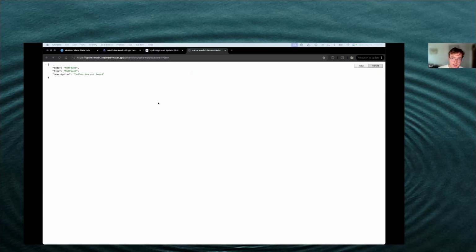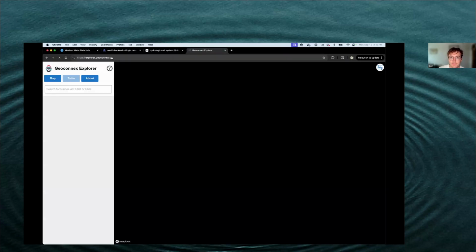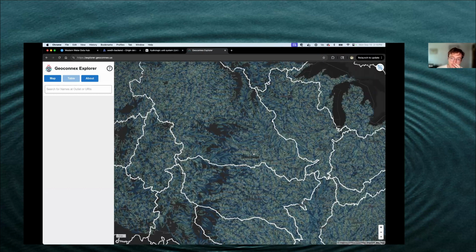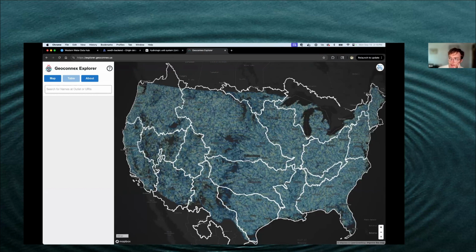So the Explorer is a set of all of the main stems and hydrologic basins in the United States served as OGC API tiles or Mapbox vector tiles. So that's how we're able to load all of these main stems super quickly. We offer free versions of HUC 2 through 10, as well as various different other reference layers for people to index their data to. The Geoconnex Explorer, though, is really about data that's been indexed to rivers.